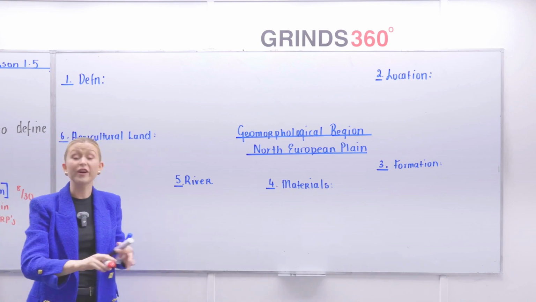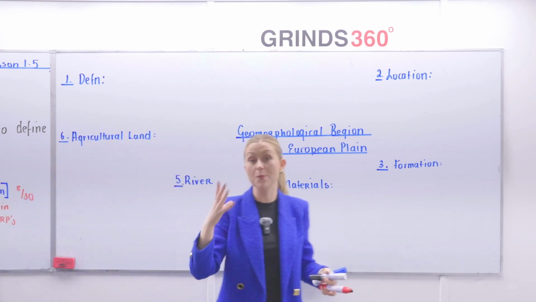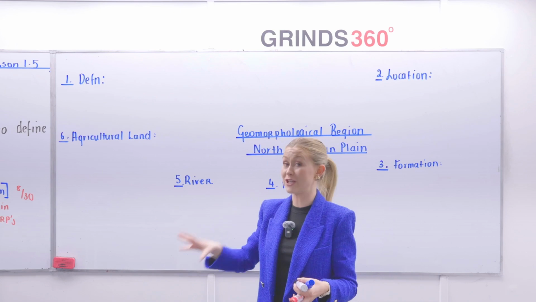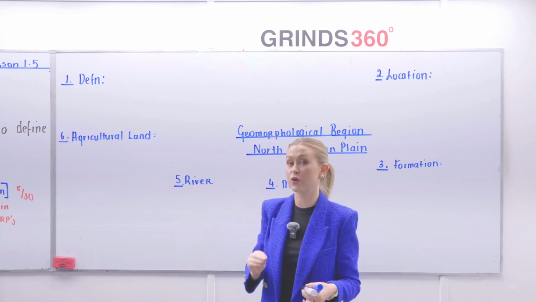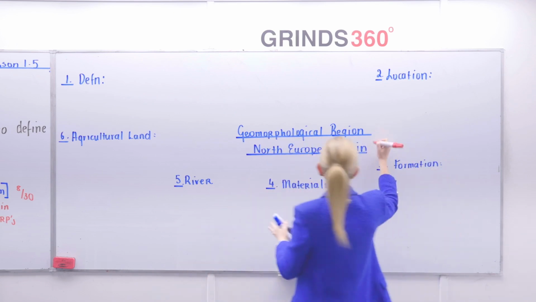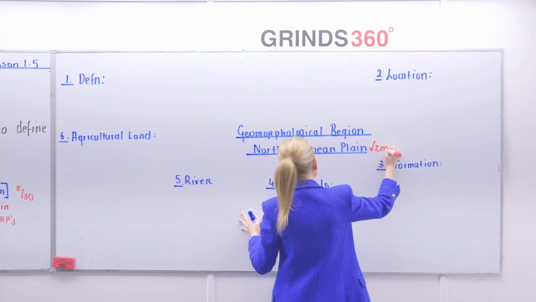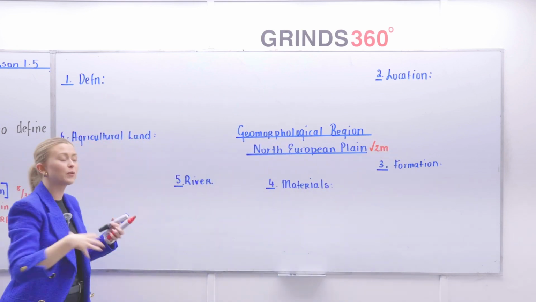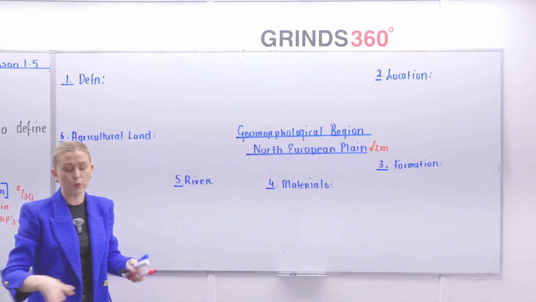So we're going to start off here with number 1. Again, you're working across the page on page number 14. You have your Karst region there. And the second mind map down you're going to see is your North European plain. First things first, we give the North European plain a tick and 2 marks. Starting off here with number 1, our definition. What is the North European plain?